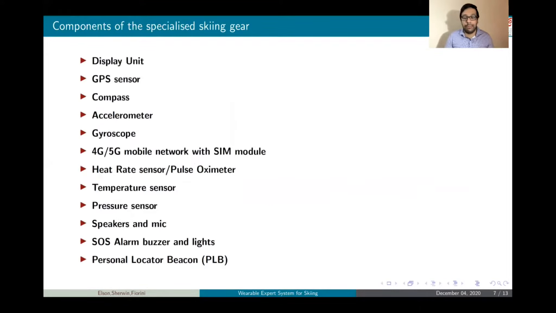Now, as in the earlier slide, we had mentioned about the skiing gear. Let me talk about the components of the specialized skiing gear. The specialized skiing gear consists of various sensors and components such as the display unit. The display unit is a unit which is mounted within the visor of the skier. It acts as a secondary display so that the skier can see the real-time guiding information. The display unit would also show different information of the skier such as its heart rate and the current location of the skier that will help and guide the skier through the location or during the skiing activity.